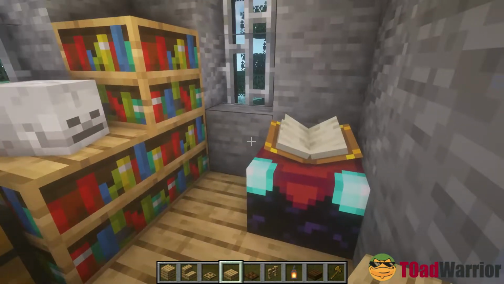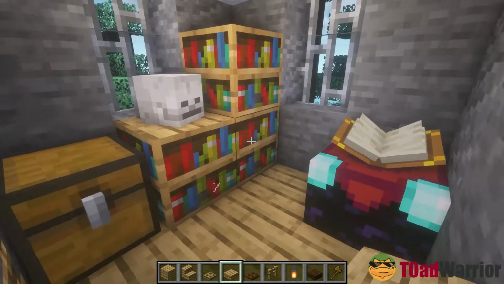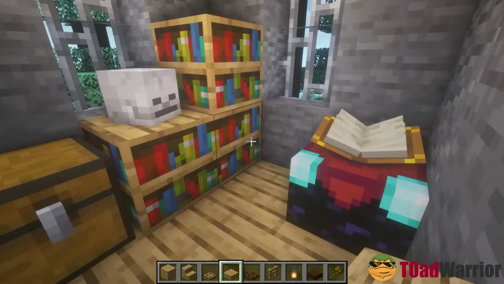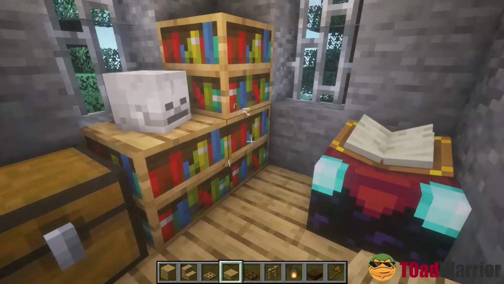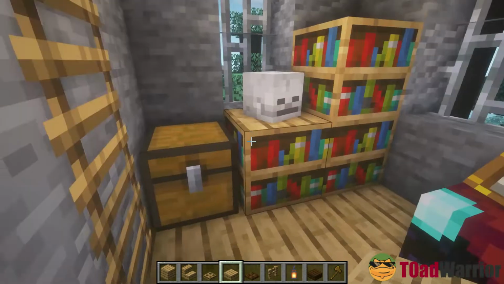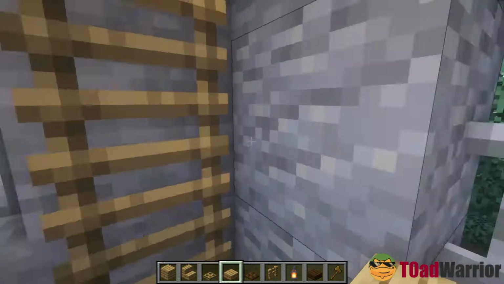Coming over here, got just kind of a little mini enchanting room. Obviously, you are not going to get max level enchantments off this. But you know what? If this is your starter castle or something like that, this might work pretty well for you. You can at least get some low level stuff. Get started. And come up here to the second floor.